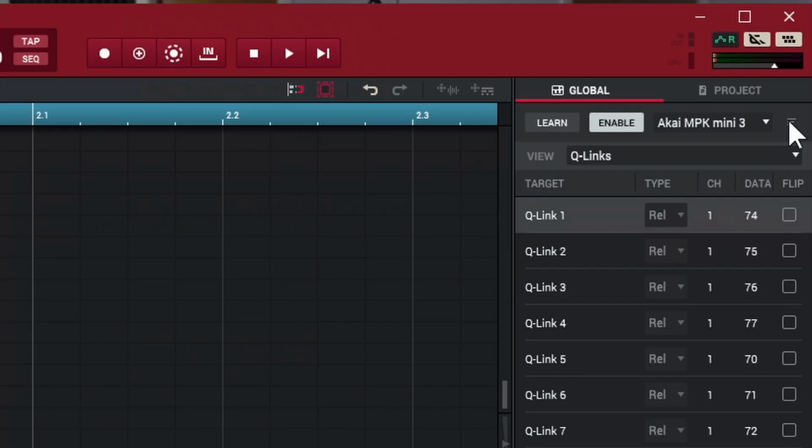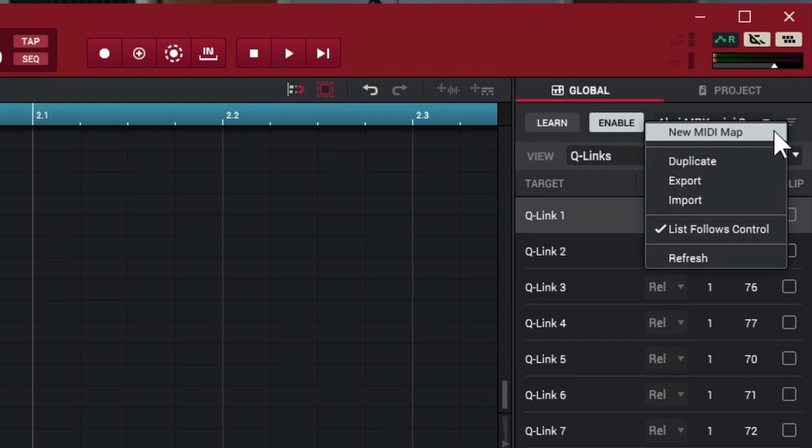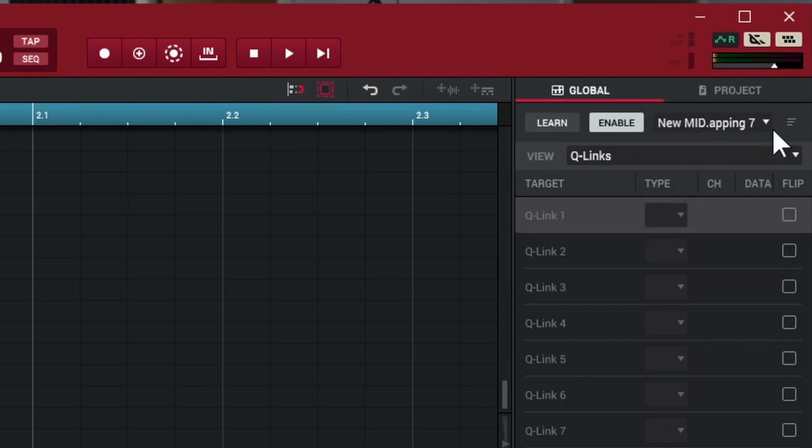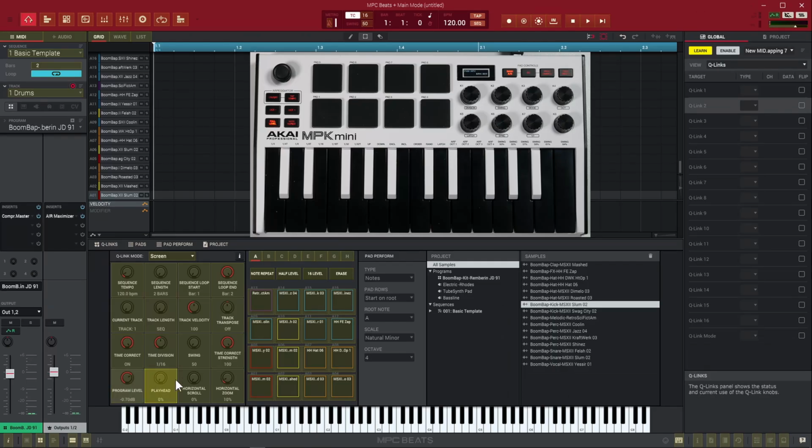Now, say you have a MIDI controller that isn't on this preset list, you can actually make a new one. So if you click here, you can make a new MIDI map. Once you do that, you can press Learn, and then you just select whatever parameter you want to learn. So if I wanted to learn this one here, I can click it and I can turn it. Now you can see as soon as I turn that, it assigns this to whatever knob I turn. Now I can select that one here. I can pick this one up here if I wanted to do a custom one. Okay, and then I could turn that knob.